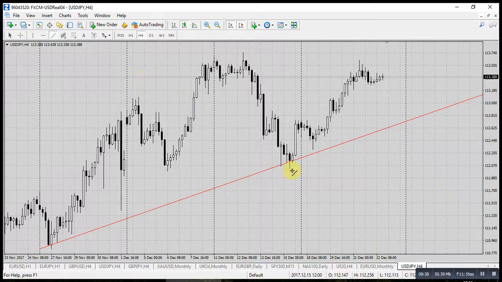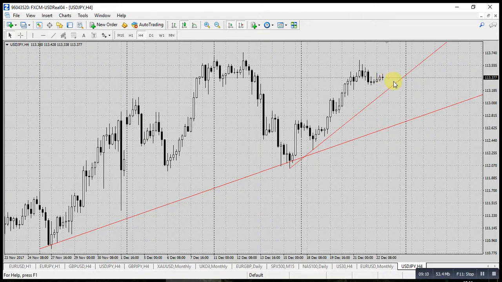So here you see another trend which goes up. This is H4, and this is the current week. So just easily we can connect these lines. As you see, price can come to this trend line, touch it, and if it makes a reversal, it's going to go up.